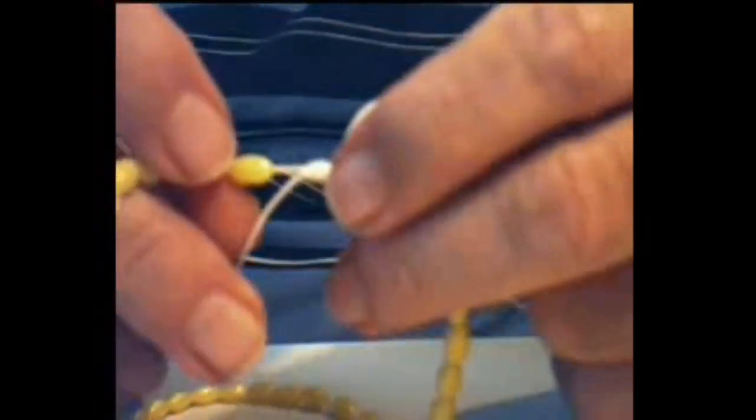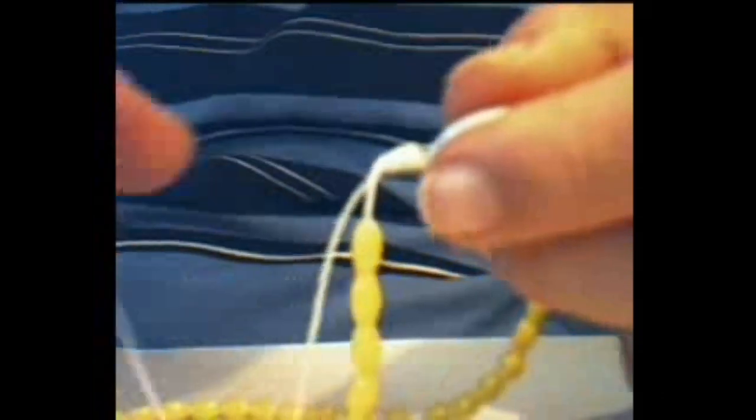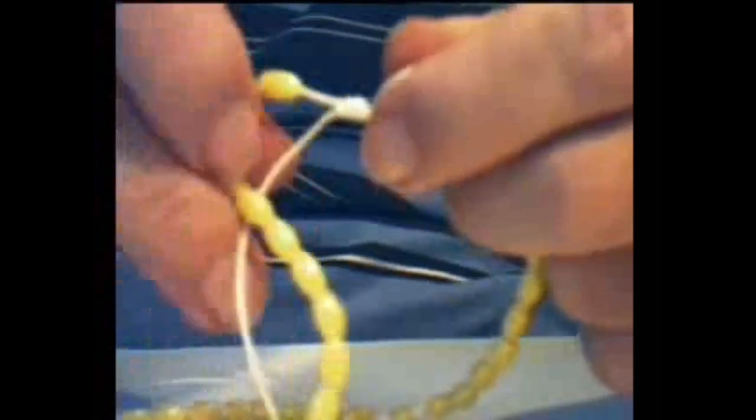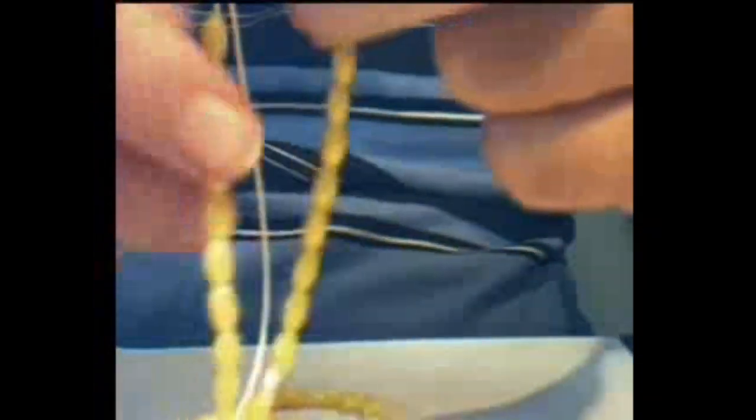And remember, with the rosaries, if you're ever not happy with a knot, that's fine. You can always undo it and start again. The only time you're restricted, obviously, is once you've cut the string. I mean, go back and undo all the knots if you find you've made a mistake halfway through, and redo them. But once you've cut the string and left it too short, then there's not much you can do. So now, as you can see, that's all joined up. We've joined the centre, and I've got all the 5 decades of my rosary all ready to go.